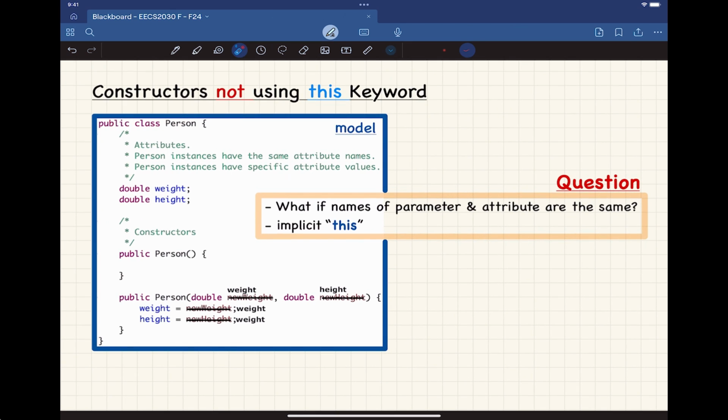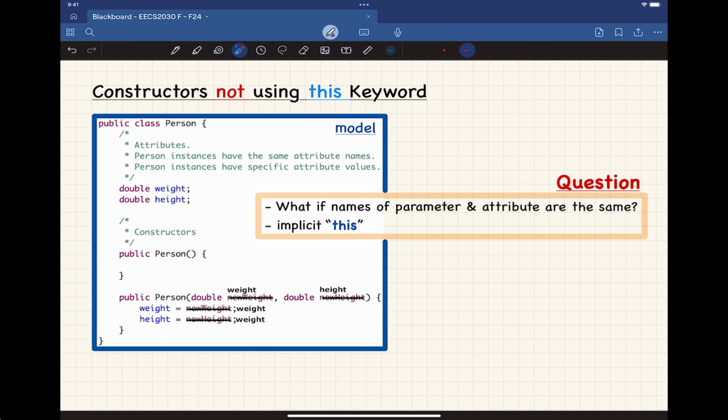Now, anybody want to share your insights? What's gonna happen here? First of all, is Eclipse gonna tell you this is an error? Not really, because you're still in some way assigning variable to a variable. But are you really doing something useful though? Anybody want to share insight? Yeah, go ahead. Yeah, somehow we're referencing to the same variable, right? Okay, let me elaborate a little bit for everybody else. This may be a common mistake if you forgot.